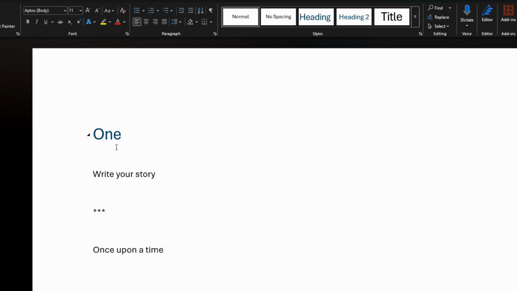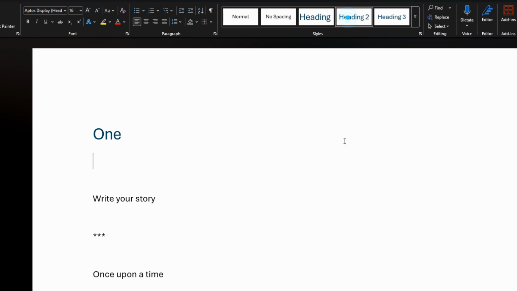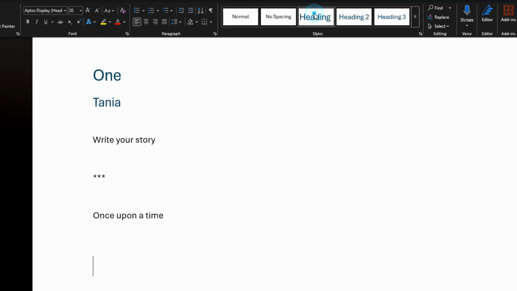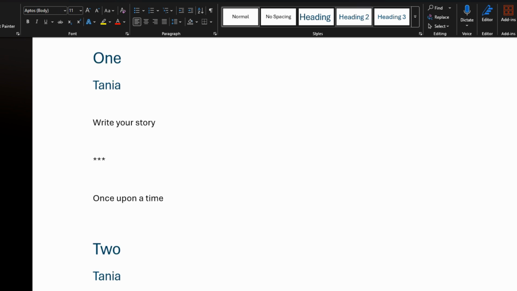Okay, and don't forget, if you're using any kind of subtitles, you want the subtitle to be heading 2, and that way when it goes into Atticus, it will know that this is a subheading and this is a main heading. So if you keep writing in here, you don't need to do a page break. You just go back to heading 1, and this is the second chapter. This is the subheading.